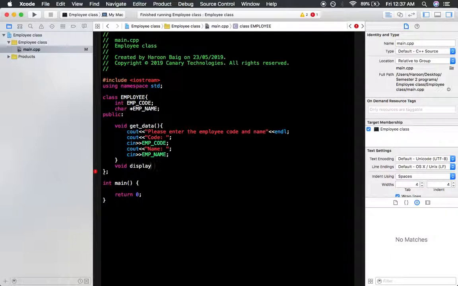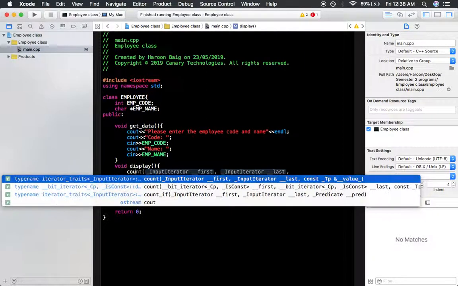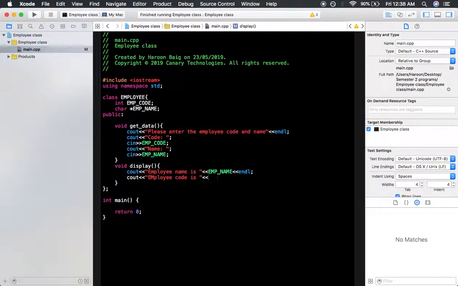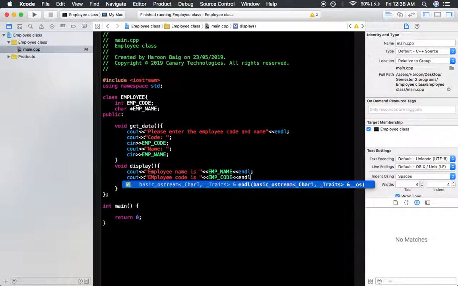So display, and I'm going to cout employee name is, emp name, and then I'm going to cout employee code is, emp code.